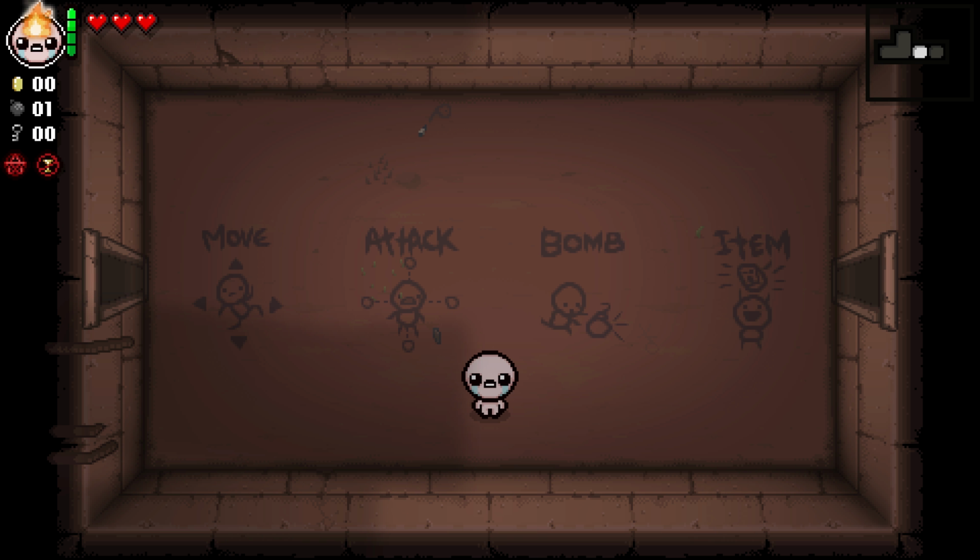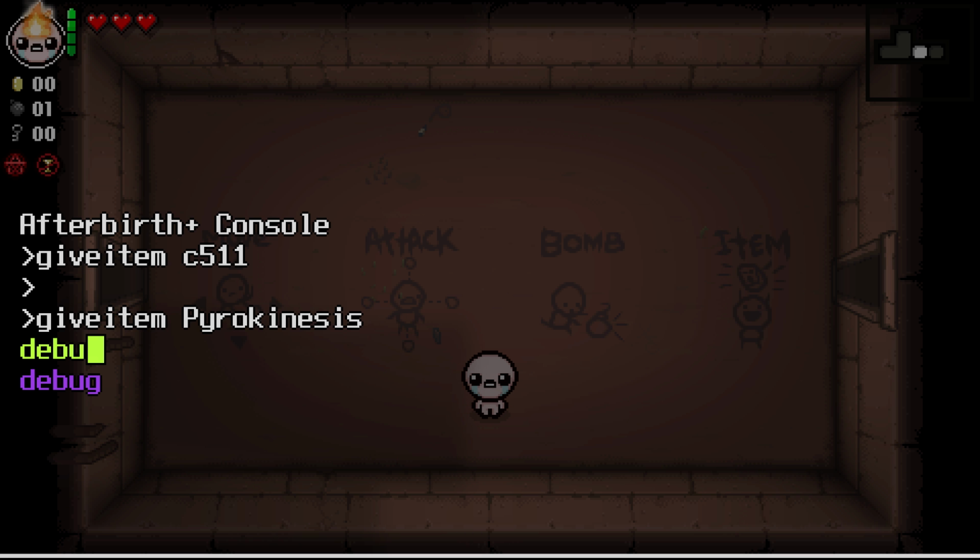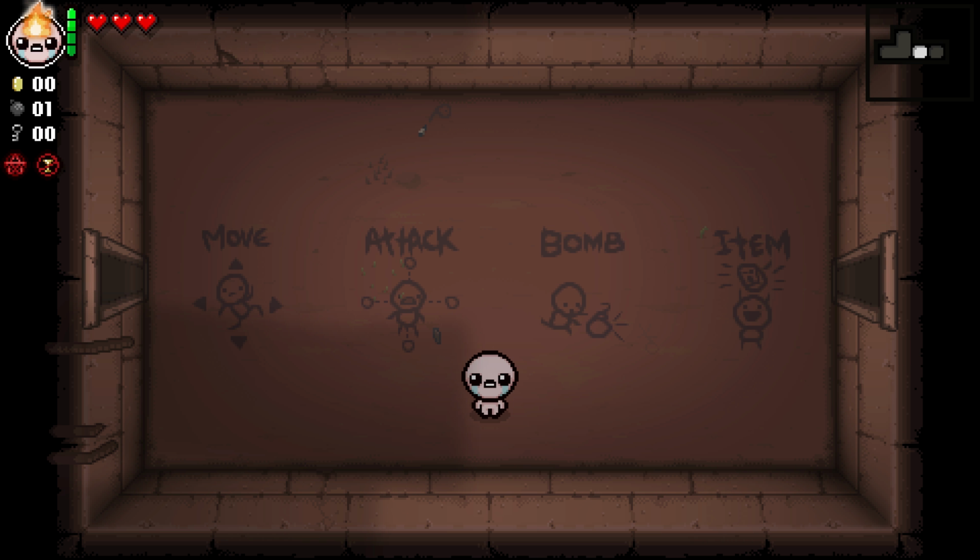You can see that the active item is applied here. It has 4 charges. It obviously uses the sprite by Hothead that was provided to us by the creators. And the thing we can do with this particular item is we can also say debug 8, which gives us infinite item charges. That means that we can basically use this item every single time, and it can't run out of charges. And this is very good whenever you're testing, obviously, because it means that you don't have to pick up battery charges over and over again.